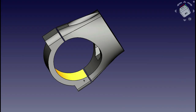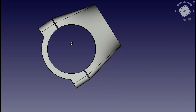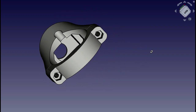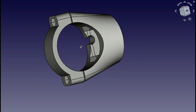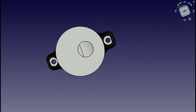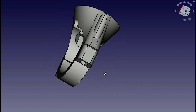So I sketched up a 3D print here. This is going to be something that will screw to the front post and house the speaker. So the bottom bracket, put an M4 nut in there, and the top is just basically going to be an M4 by, I think, 25 mil screw.